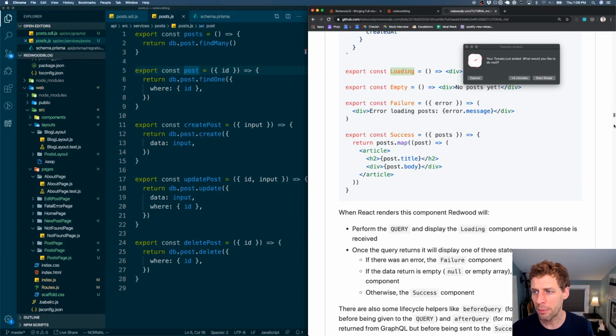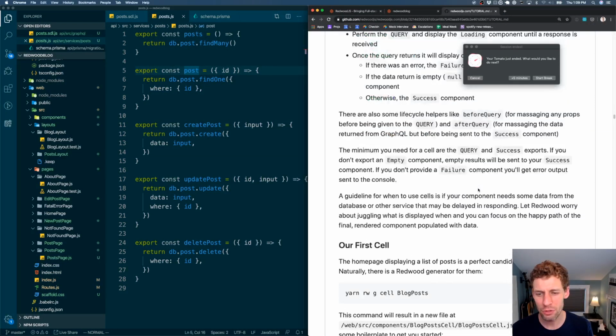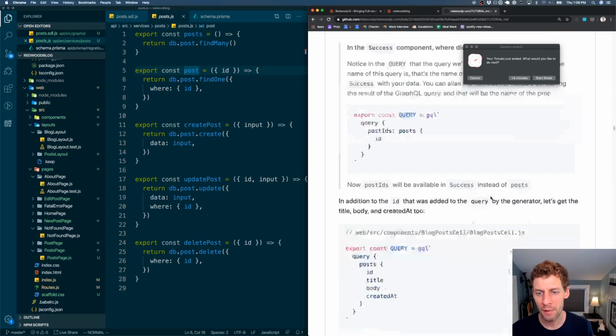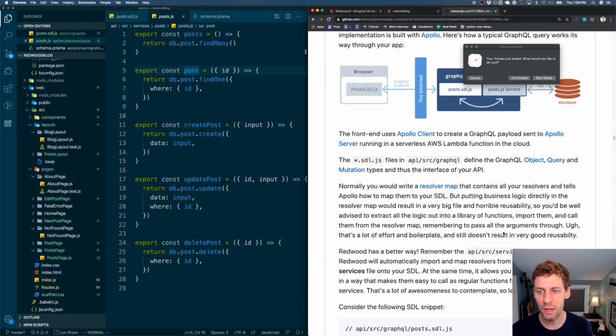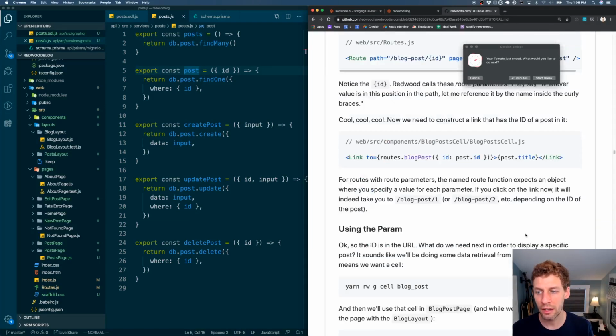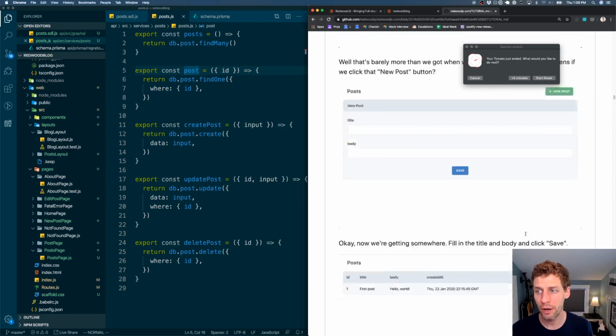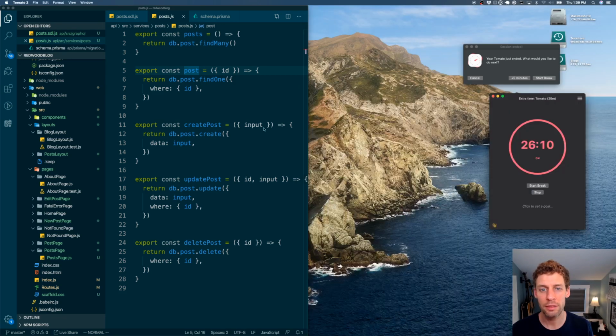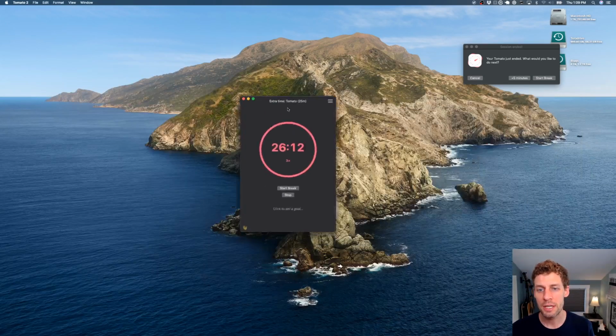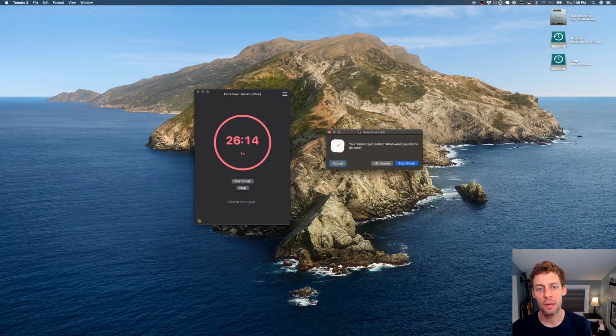So you can kind of see we made it probably a quarter of the way through the tutorial. I'm excited to go through the rest of it at a later time. How Redwood works with data. I'm really impressed with the documentation. There's a lot here that's making it easy for us to get started. I think that the Redwood team should be proud of the work that they've done to set up a great development experience for people that are first time coming to it. The docs have been fantastic.